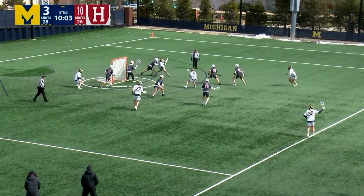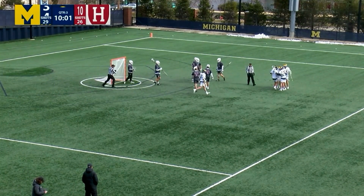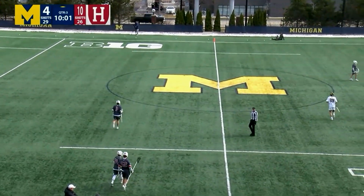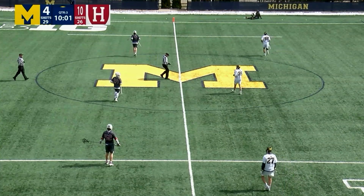Aronson's open for a minute here. He is turning the corner and scoring. Big play for the Wolverines there. Cohen, the goal scorer on that one. You know, he and Bame have had that look a few times, yes. But they've been in a rush to take that shot really early. This time he gets out to the 5-and-5, has a little bit more room, able to get that shot off, and has a much better angle.